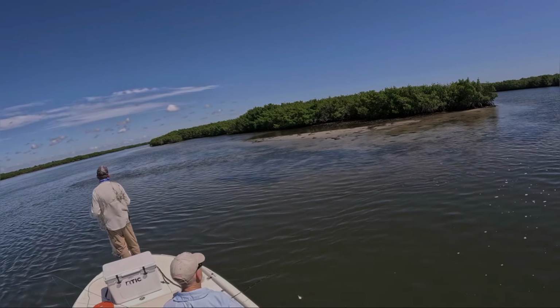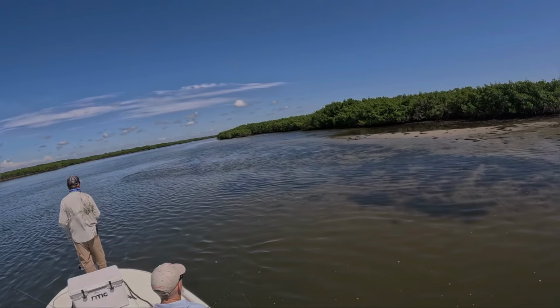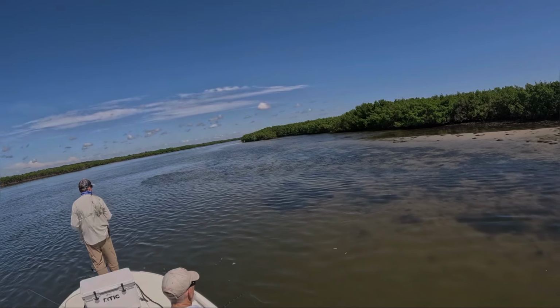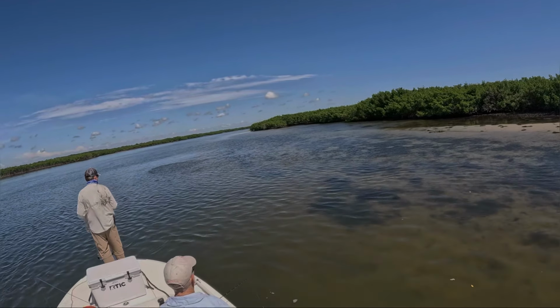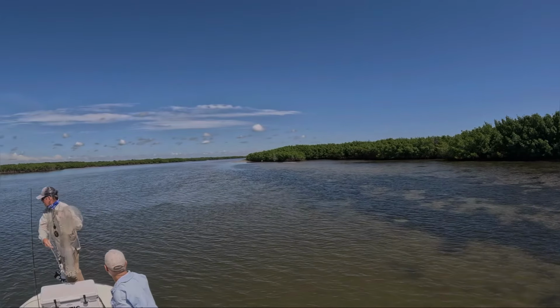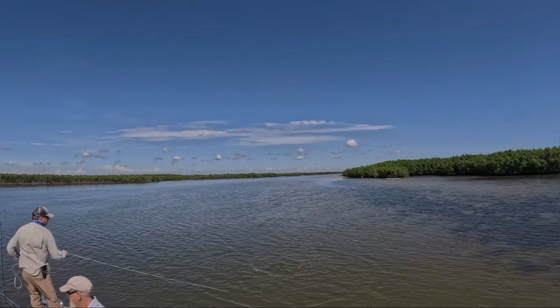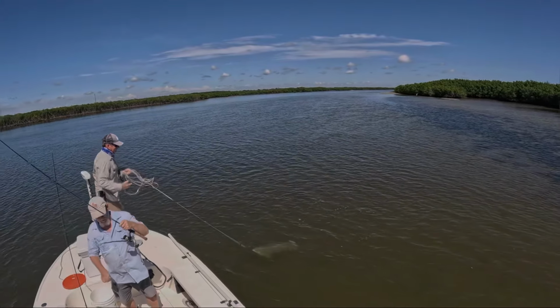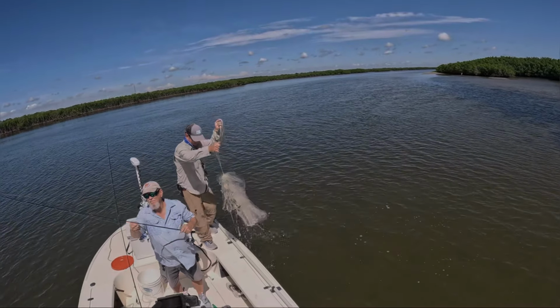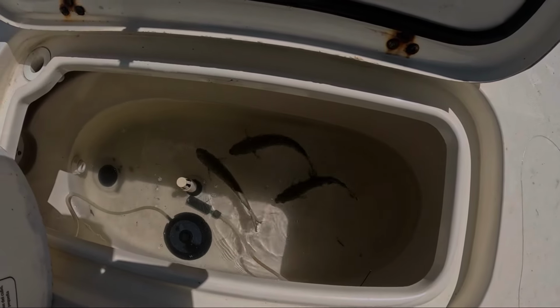Captain Frank is trying to cast net on some of these mullet here. Tarpon love mullet. It's a great bait. I know, they're hauling extreme butt. Oh, maybe. Yeah. There it is, we got a bait. All right, now we can go tarpon fishing. Nice job, Captain Frank. And they got good size ones. All right, we got some live mullet. These are gonna be our new tarpon bait. Good size mullet too, those are perfect size.